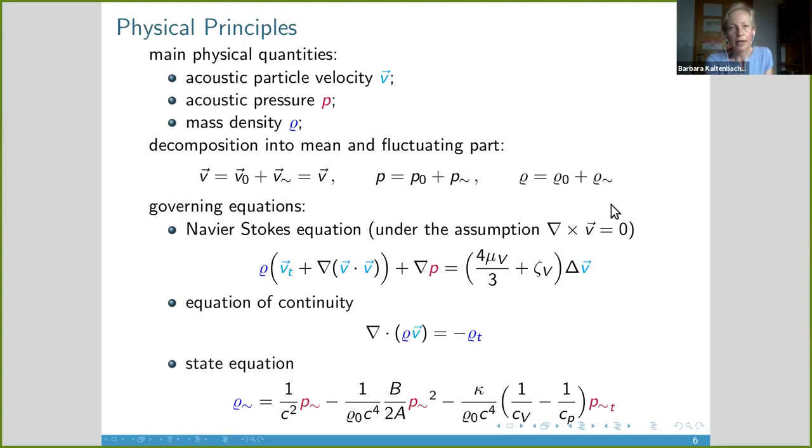Now, the governing equations for these quantities are, first of all, conservation of momentum, using the fact that in our settings, usually the velocity is irrotational. It looks like this. Then conservation of mass, which is also sometimes called the equation of continuity in that context. And the state equation, which is a material law between the mass density and the pressure, or actually the fluctuating part of the mass density and the pressure. So the c squared down here, or actually the c itself, is the speed of sound. All other constants, I did not put the names on the slides because they are not so important for the mathematical analysis.